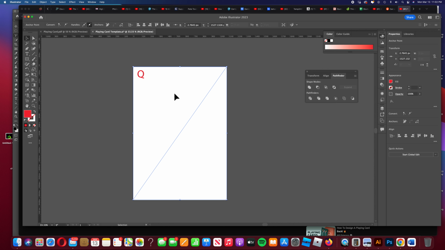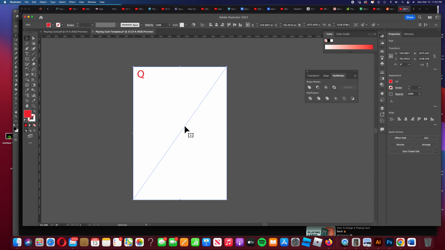Okay, so I'm going to go to my selection tool, hit V on my keyboard, and I'm going to click on this line. Just click on it so it's active, right? And then I'm going to go to my layers panel. I'm going to open my layers panel, and you can see I have my original layer, I have the path, I have that Q there, and the path is what I just drew. But I'm going to go down to this square with the plus sign in it, and if I hover over it, it says create new layer, and it puts a new layer on top.